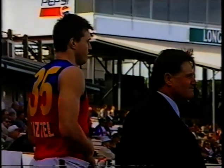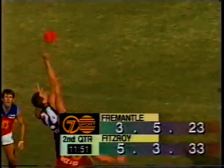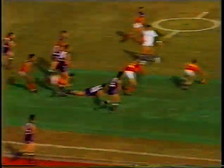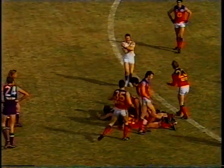So bounce almost on centre wing. Brett Cook standing on the boundary line, waiting to come on. Burton taps it forward, off the ground by Leach. Delaney runs onto it with pace. Really should have set up Callaghan then with a handball. It really did make it awkward for him. Falls to Gary Durkay. Durkay chips it. Abraham direction. Almost a very good mark, but tremendous pressure there from Brett Chandler from behind. Allen comes up with a footy. Great tackling at centre half forward, and a great contest from all players.